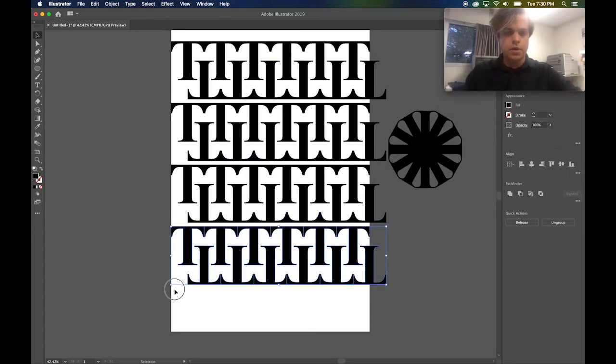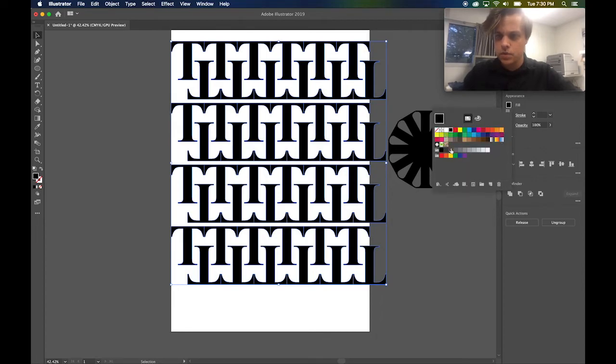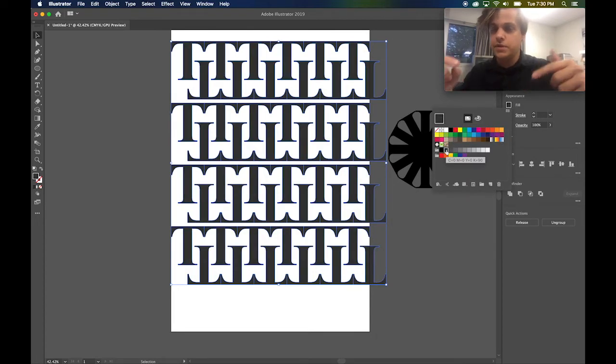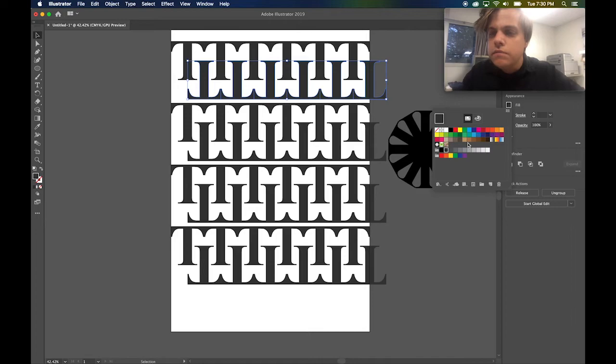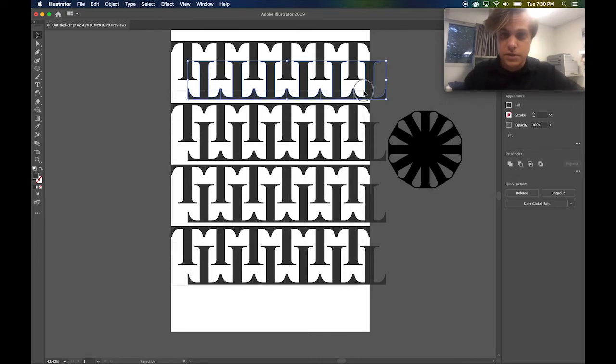I'm going to select this all and make it all a dark gray. Now, I want my T's to slowly fade lighter as they go down. The long way around would be to go through and select each one, thinking if it's the right gray. What I could do otherwise is select them all and change all their color.